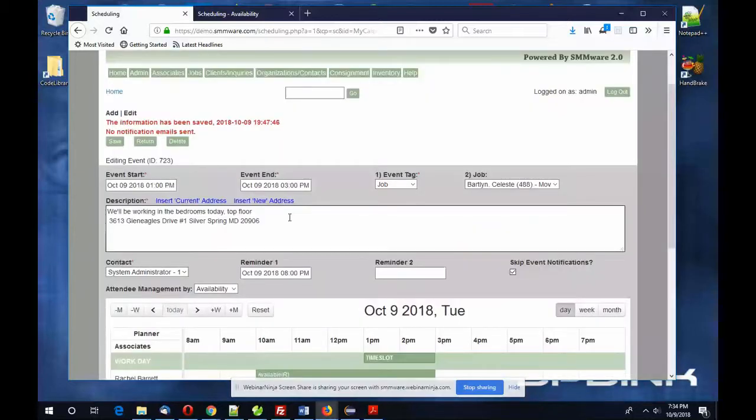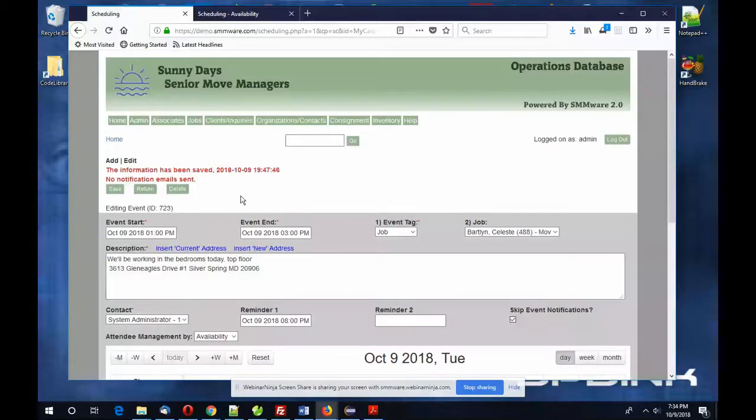And that is a pretty good overview of how availability works. And of course, there are emails that go out once you finalize everything and you click on save. If there are no questions about the calendaring, then I will go ahead and move on to tasks, notes, and calls.